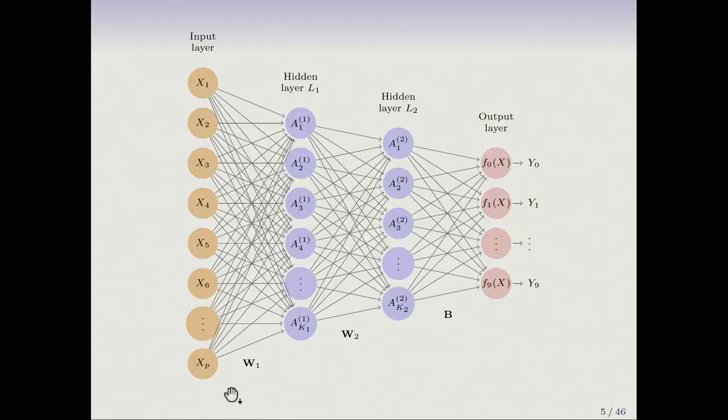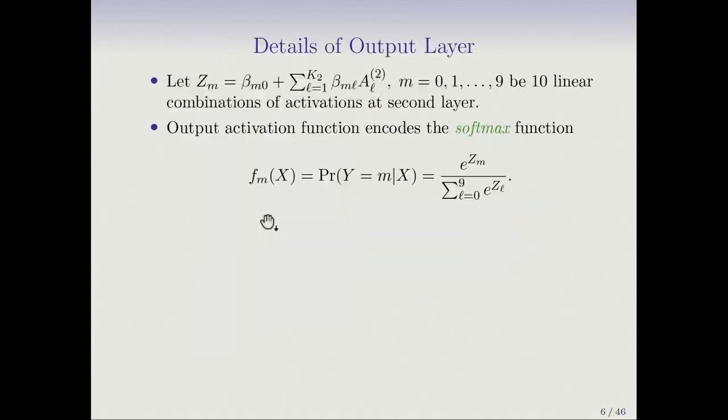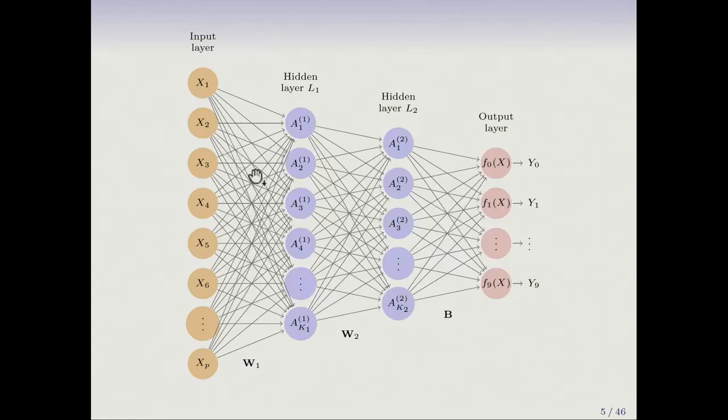Here's the network diagram. There's the inputs going up to all the pixels in the image. That's the input layer. There's the first hidden layer with 256 hidden units. All these little arrows represent all the weights going from every input to every hidden unit. We have a second hidden layer, which takes as inputs the values from the first hidden layer, fully connected with weights going from every layer one unit to every layer two units. Then finally, we have an output layer, which has 10 units representing the digits 0 through 9. These actually estimate a probability of being each of the digits, and those lead to a prediction.